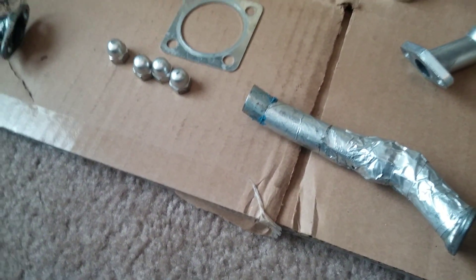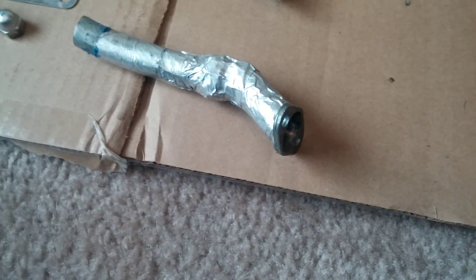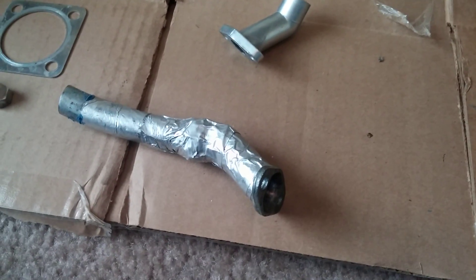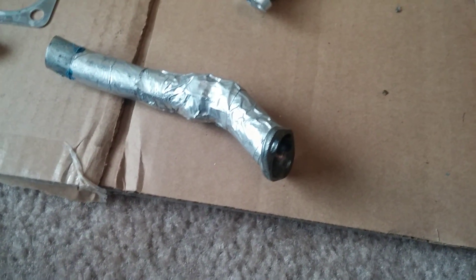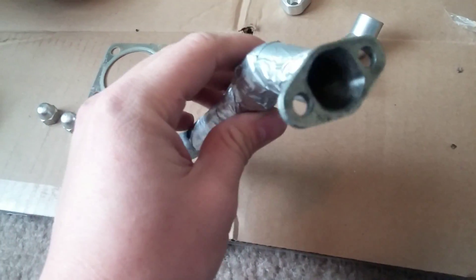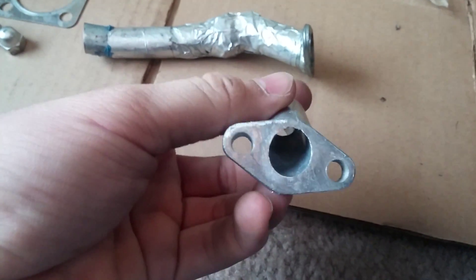Then I go in with these sanding rolls later on for a nice fine finish. You don't want it completely smooth because with carburetors, the atomization of the fuel — what the fuel does is it creates a slick layer on the manifold itself just to increase the speed of the gas and air charge. With that, it's just a lot smoother for it to go in. You get a lot better flow characteristic and you can get quite a bit more fuel in there compared to a stock manifold.